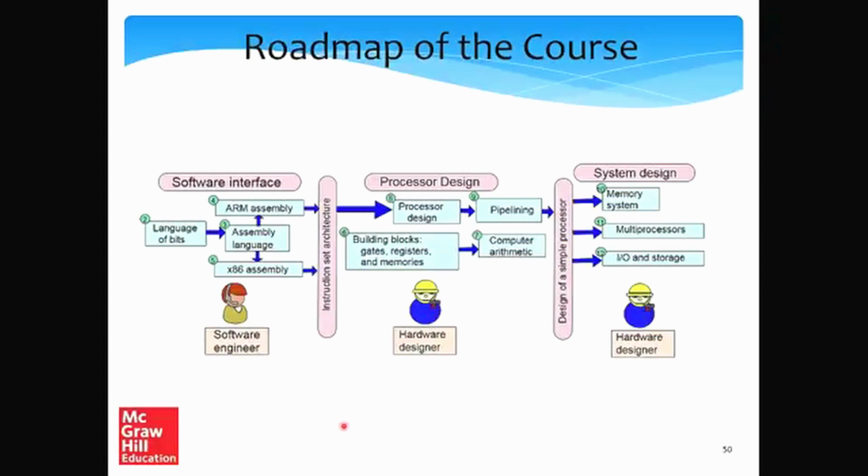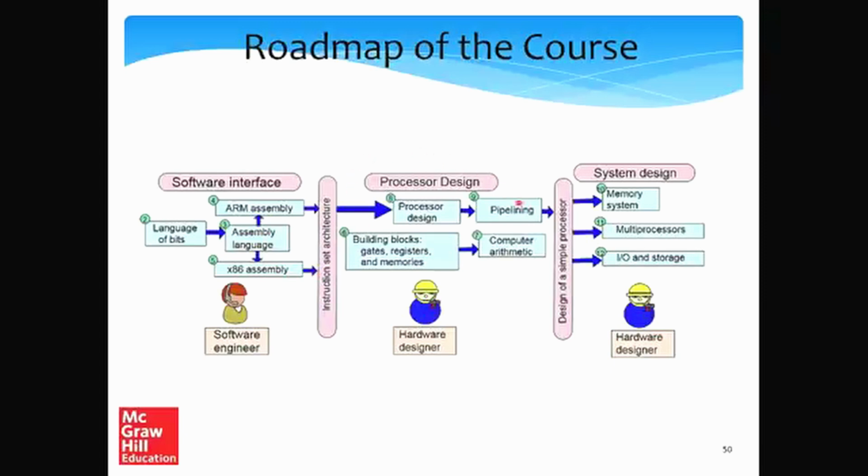So what is the roadmap of the course? The roadmap is simple. We first take a look at the language of bits, which is pretty much what we can do with bits and bytes and how to represent information in zeros and ones. We'll study three kinds of low-level assembly languages to program processors. One is ARM assembly, mainly for ARM processors used in phones. We'll look at a generic assembly language that we will design from scratch. Then we shall look at x86 assembly, the assembly language used in Intel and AMD processors.